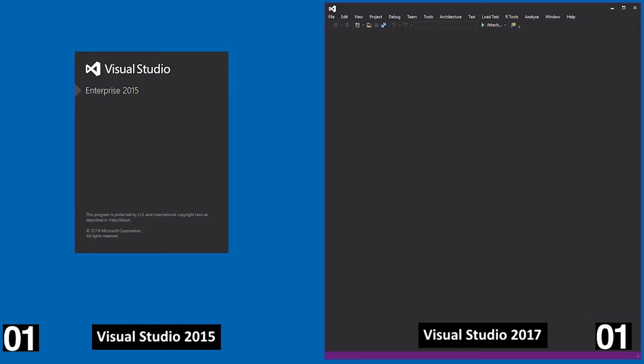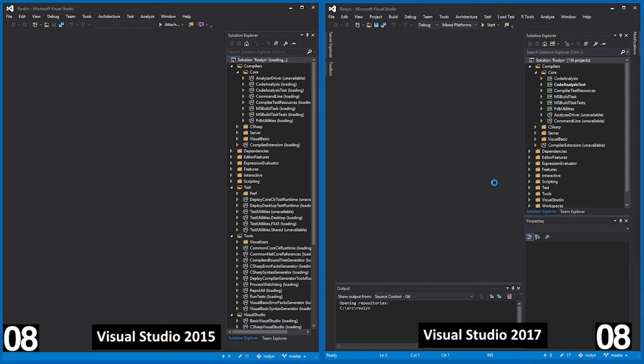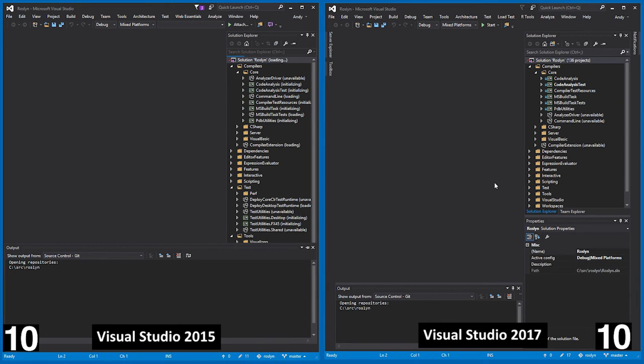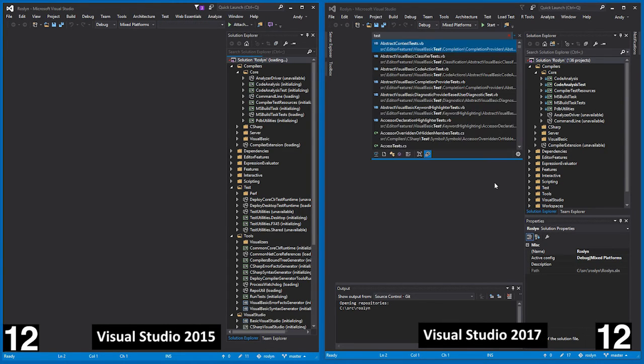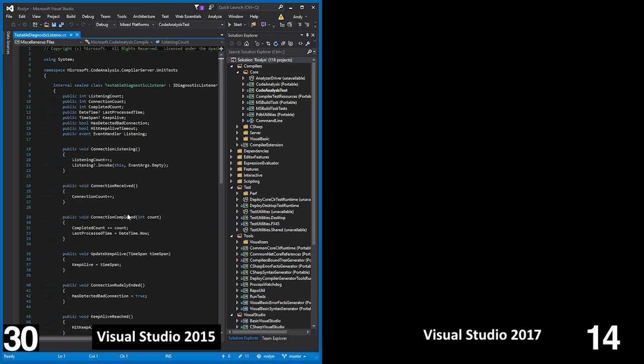Here we have VS 2015 and 2017 loading the .NET compiler platform, which has over 130 projects and nearly 4 million lines of code, and then doing a Navigate to operation. When VS 2015 starts, it scans installed components, initializes default settings, and initializes caches. VS 2017 either defers or eliminates a lot of that, and a feature called Lightweight Solution Load loads the projects only when you need them. The result? VS 2017 is usable in about half the time as VS 2015.